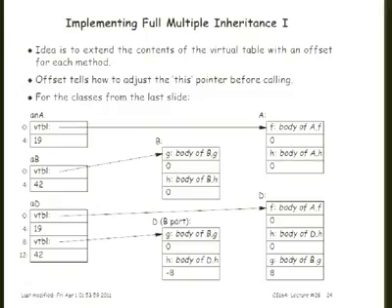Let's see. I guess this question extends not just to the single. Well, it should work just fine. You pass the D pointer, the AD pointer, to A.H, and yes, that would work.